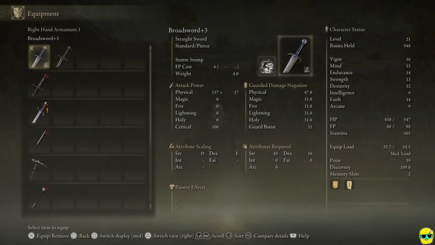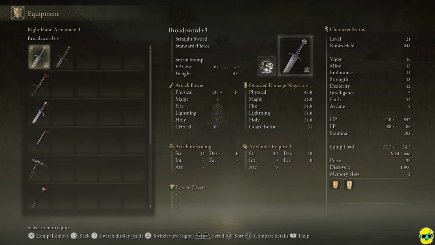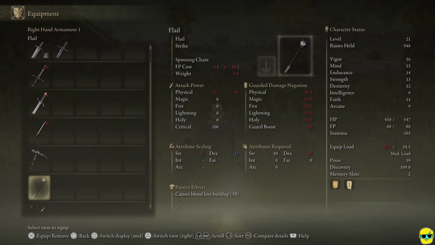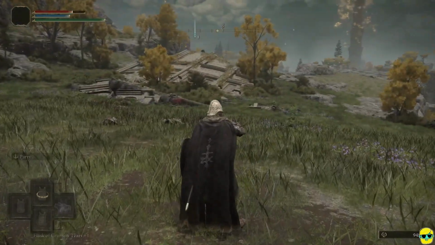Well, we have a broadsword +3, and we just got this, but this is kind of in the dexterity realm. And then this one, this right here, the straight sword, is lighter than our broadsword, has better critical, and is kind of in the dex scaling. It's not leveled up. So, maybe we want to. But, I'm not worried about it. I like my sword. I'm fine.